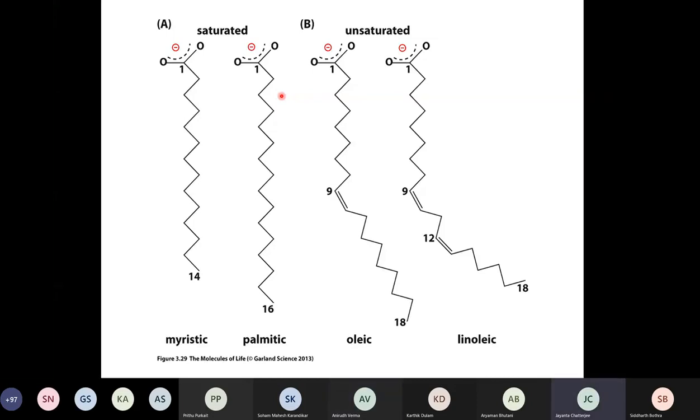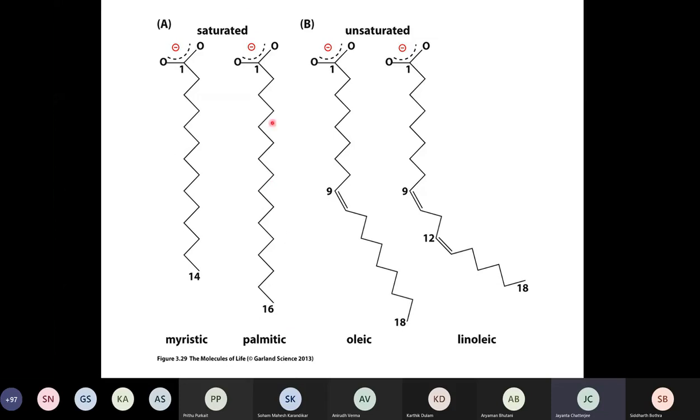Now, that is why the palmitic acid is shown. For the time being, I want you to imagine that the palmitic acid is present in the membrane in a staggered conformation, because this is the lowest energy conformation, and everything wants to achieve the lowest energy, right? So if you have another, imagine this is a palmitic acid prime, that has a double bond at 9 and 10 position, then that molecule will pack extremely well against the saturated one.